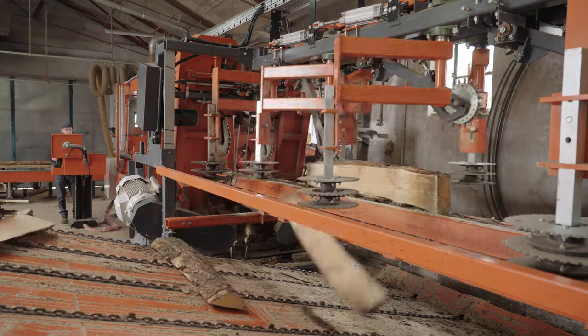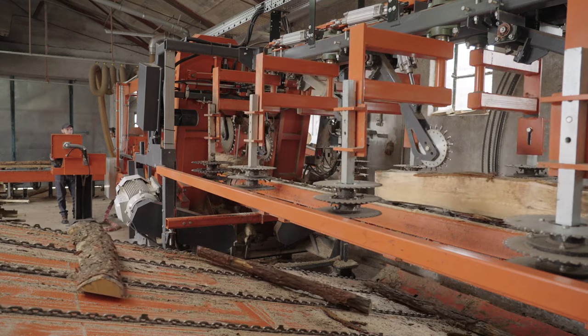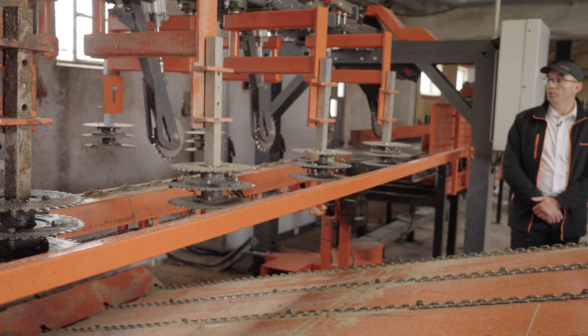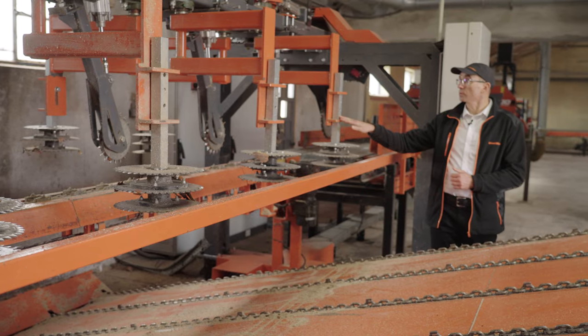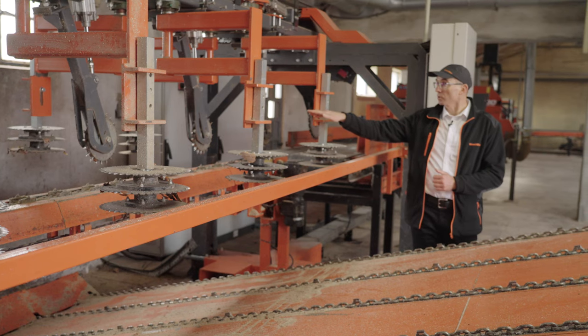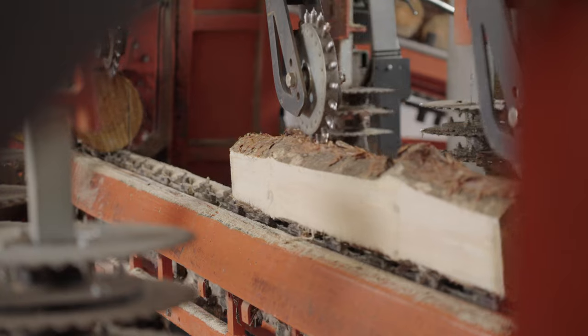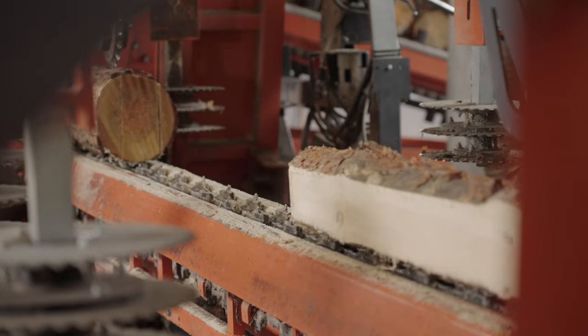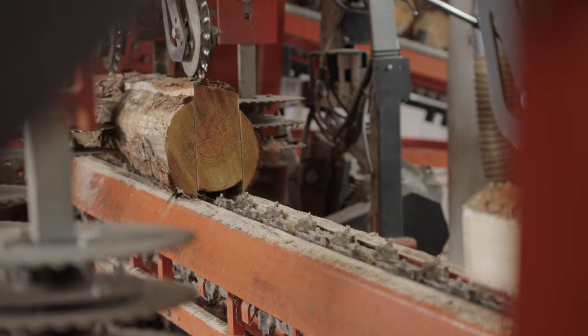What you can see now is a TVS heavy duty outfeed table. The table, as a standard, is equipped with side discs, which are located here, and also with pneumatic hold-down rollers. Both side discs and hold-down rollers are controlled by optic sensors. The purpose of those side discs is just to control the slab fall.